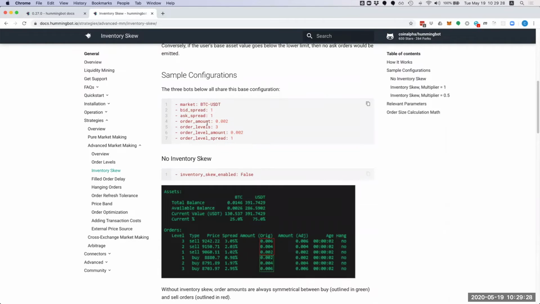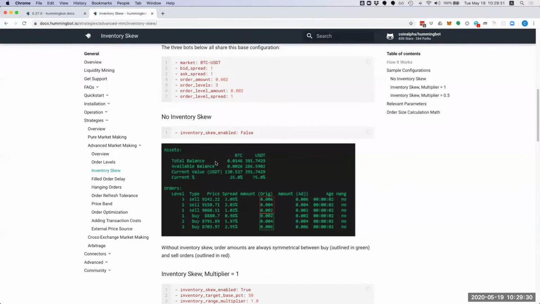If you don't set inventory skew, the bot will just continue to create orders. It doesn't pay attention to what your current asset mix is, so it doesn't care if you're 100% in Bitcoin and 0% in Tether. It will just try to make orders as long as you have inventory to place orders on both sides.